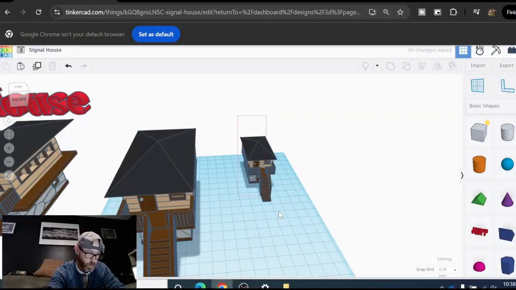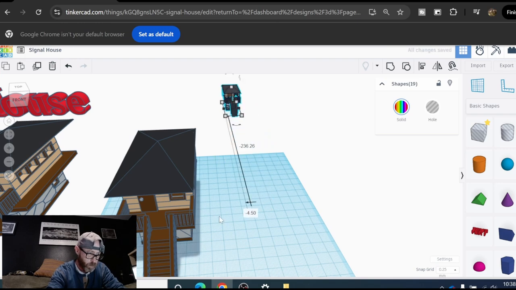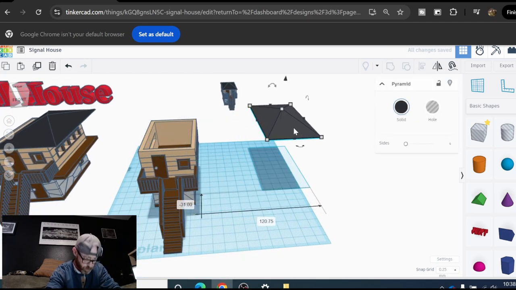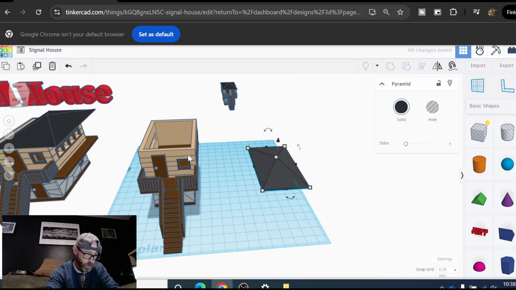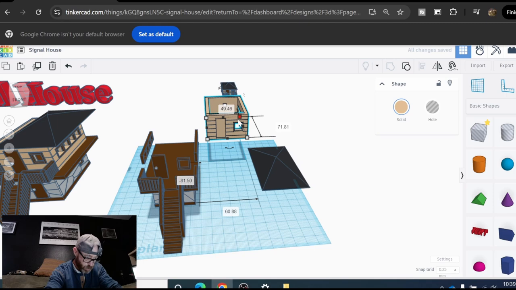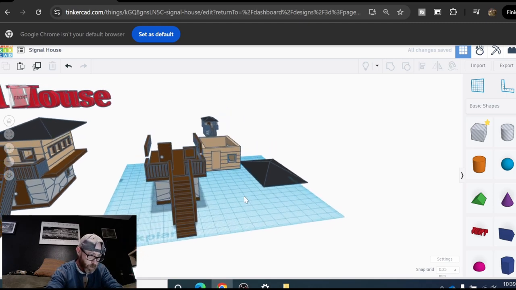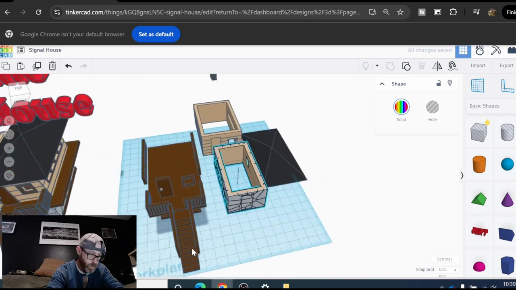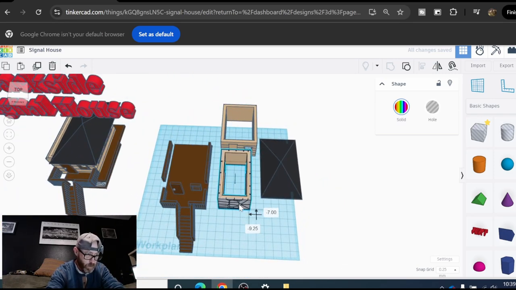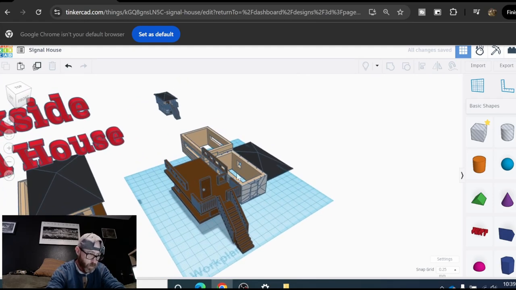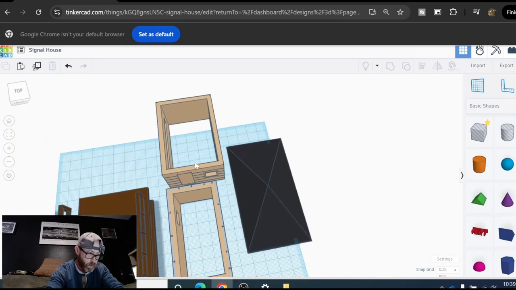All right. Now, let's break this thing down to print. And so what I would do is just take this apart. I'd pull this and I'd drop it. I would pull this and I would drop it. I would bring this out and drop it. Now you got your black and your tan together and you'll have your brown all together. So I need to come here. I saw that I had a, no, I don't.